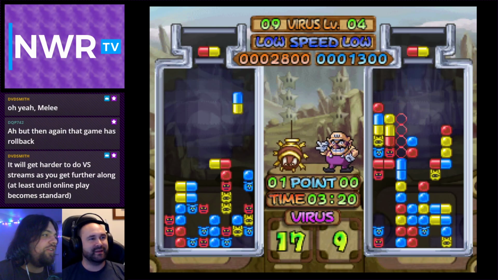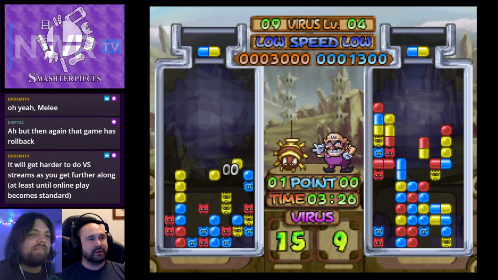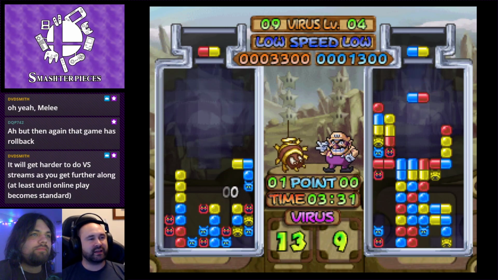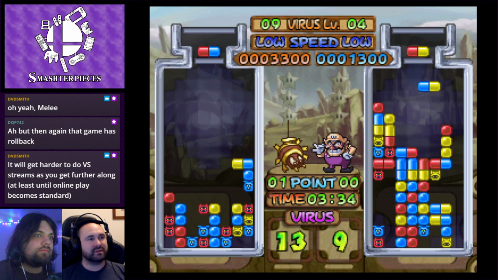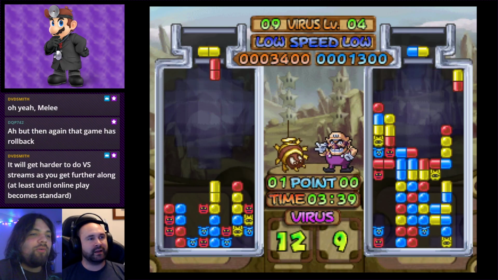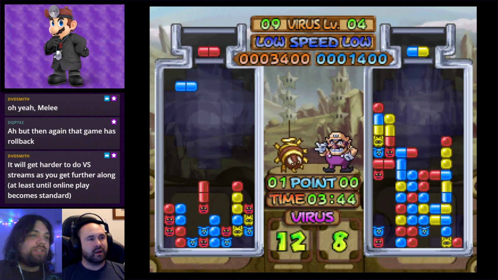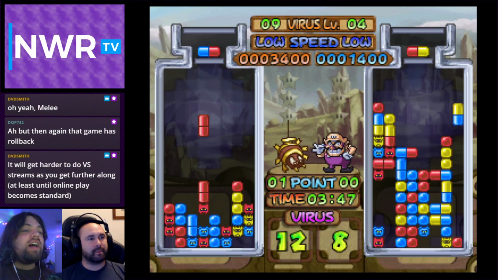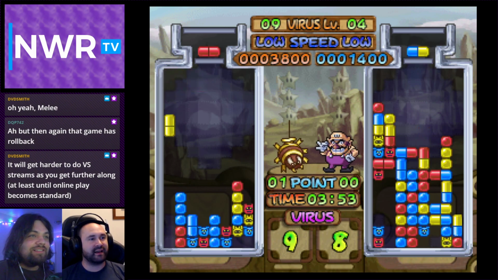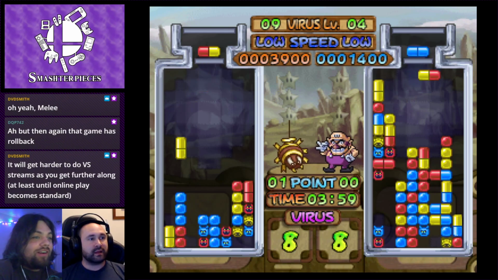It gets harder to do versus streams, you get further along until online play gets standard. Sort of. But also, you know, Nintendo could fix this in a second. All they have to do is, you know... Well, no. Do literally anything with their GameCube. You know exactly how things have gone. Now that we are literally on the last N64 game as we speak. Oh yeah, I expect they're gonna announce N64 on Switch Online tomorrow. Yeah, that's pretty much how it's going to go. That is correct. That's how it's gone every time so far.